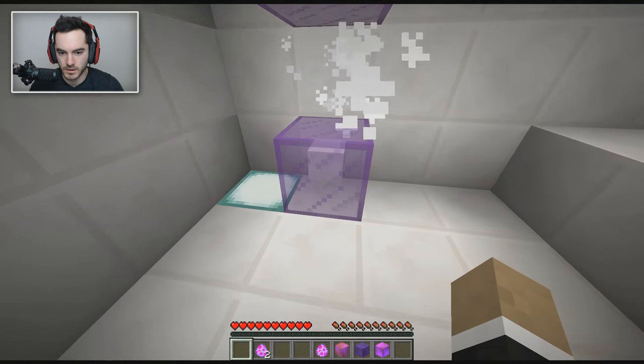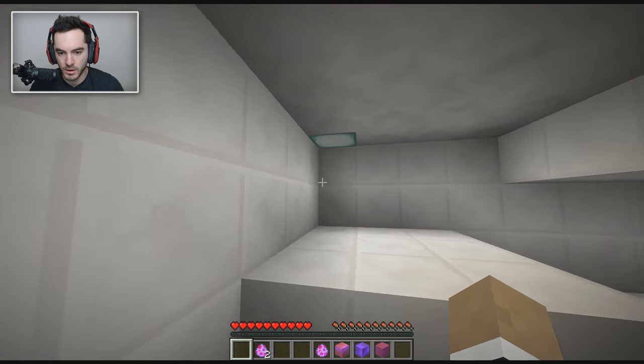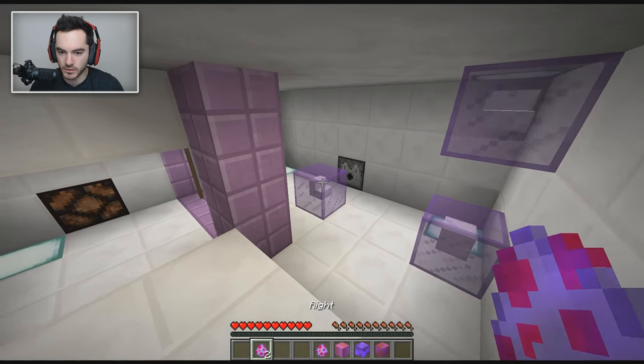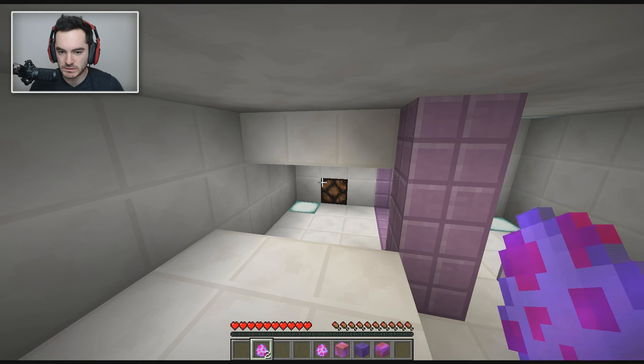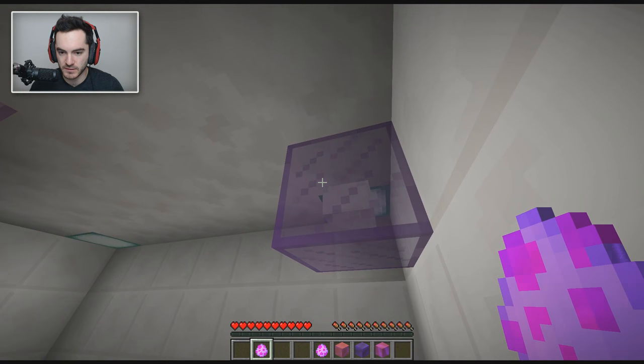Correct? Okay, so yeah, one block radius still holding true. Boom, forward. So now it's heading over here. So now we got to get it to go right. Oh, wait, no. We do it here. Yeah, we do it there. Okay, so that's going forward.